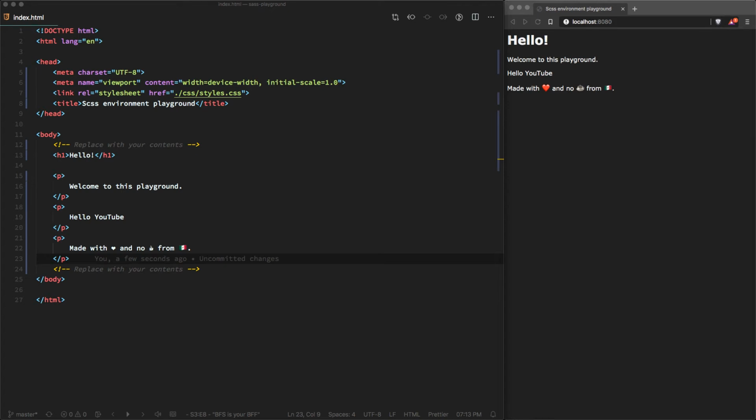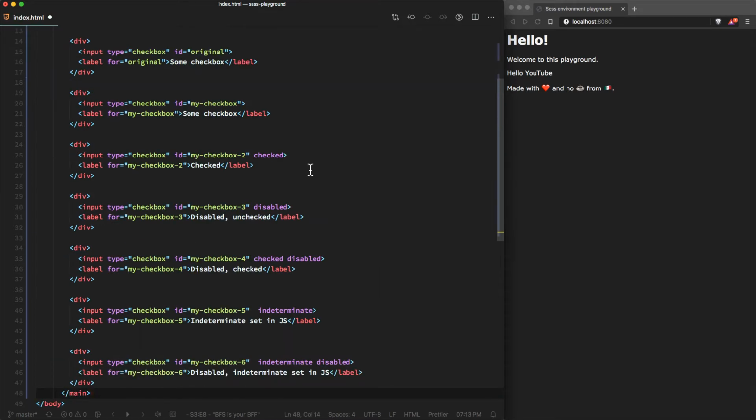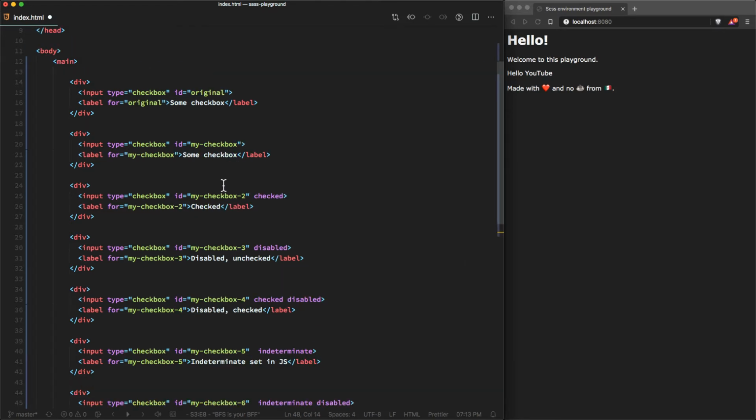So what I want to do now is what it says here: replace this with our contents, and our contents will be brought in from the CodePen. The reason for this is just that it's markup, which would not be very interesting for you to watch while I type. But I wanted to explain real quick what this markup looks like and the reason for its structure.